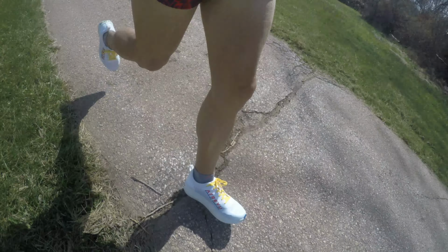So when I got these, I took them out for a spin initially, and they felt actually better initially than both of my pairs of these have felt right out of the box. And I'm not really sure why that is, and I want to talk about how the shoes felt on my feet. So this is a $100 shoe, and it's not going to be like your Nike Next percent that is a $250 pair of shoes. But $100 is a pretty typical price, actually cheaper than a lot of your normal shoes, and it's a good pair of shoes.